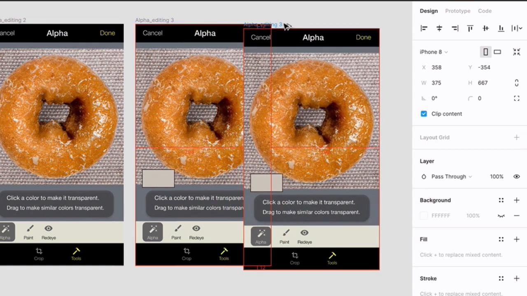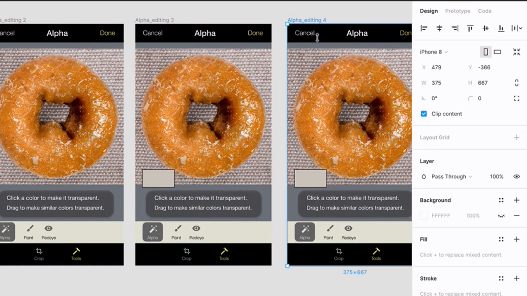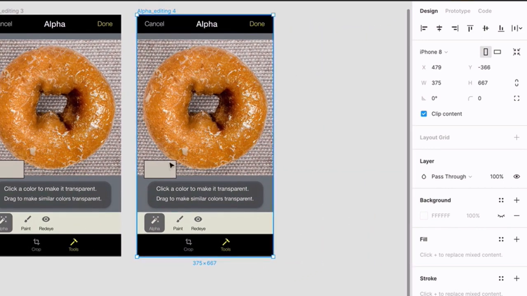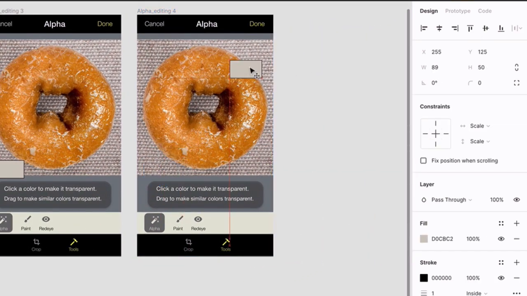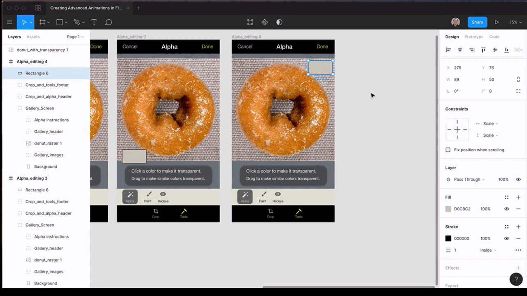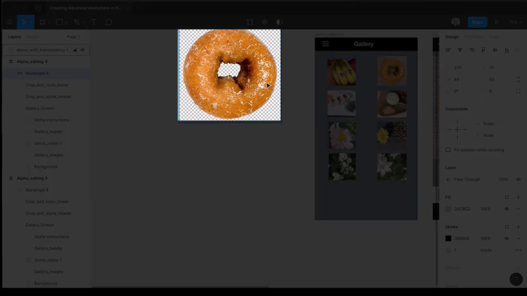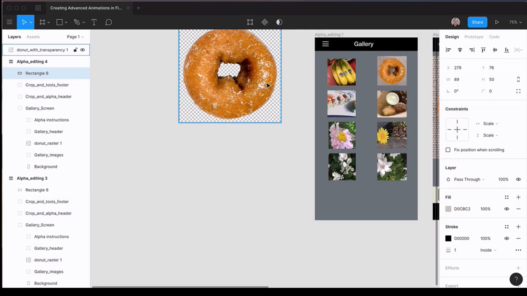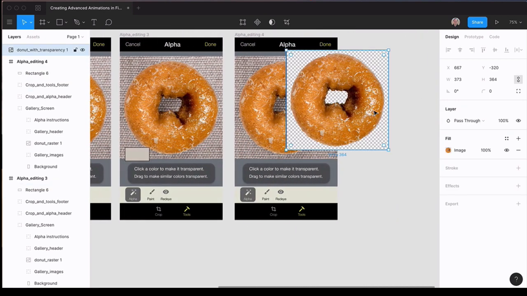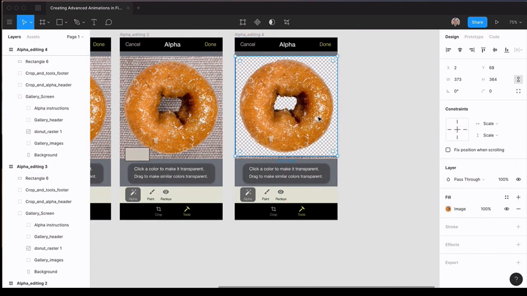Option-click this frame to create a new duplicate, and then click and drag that fake color picker to the top right-hand side. Now remember that donut image I pointed out at the beginning? I did something tricky here. I made this donut image with the checkerboard pattern in Photoshop, and then I imported it into Figma. So now drag this image over the original donut, take a few seconds to align it like so.